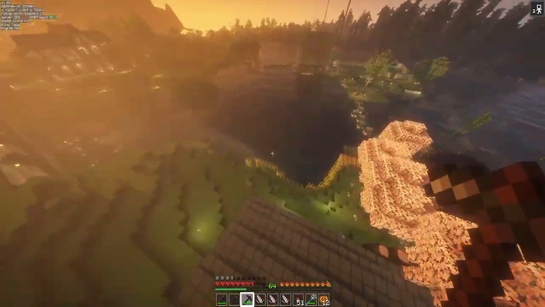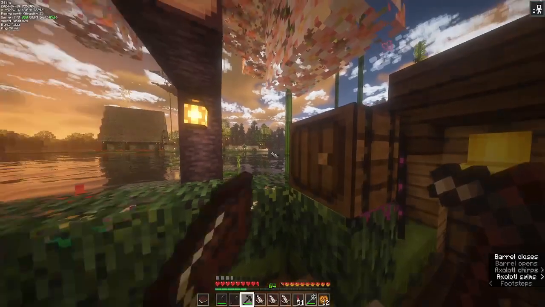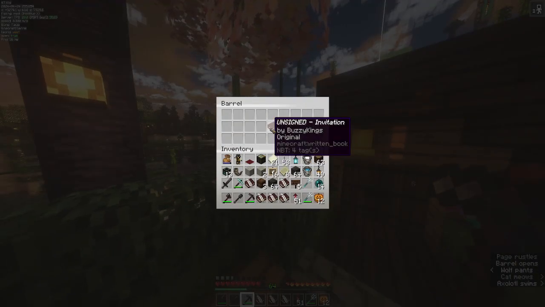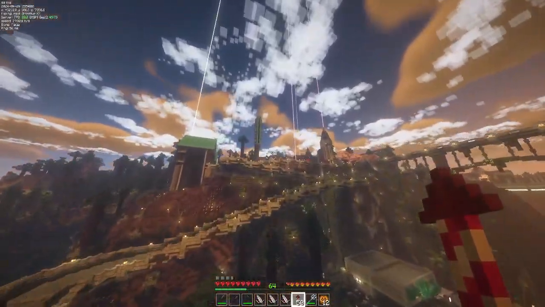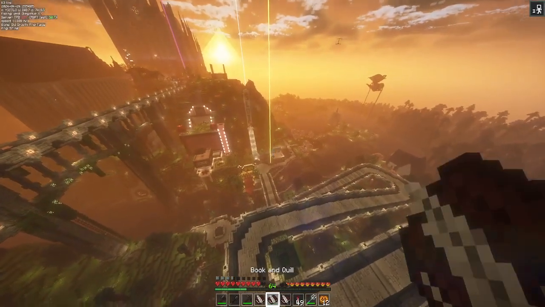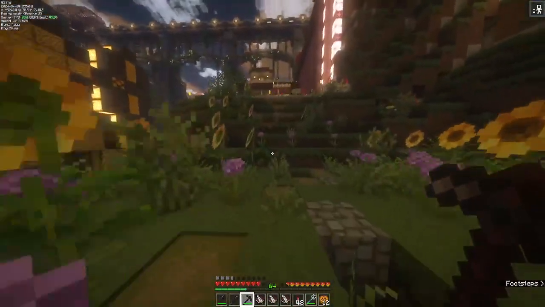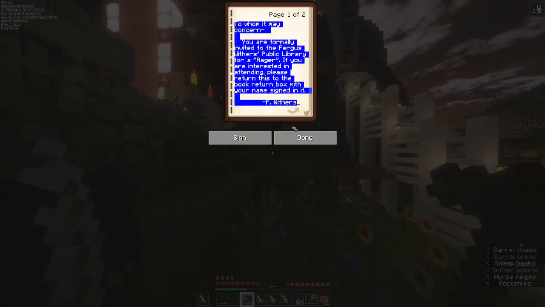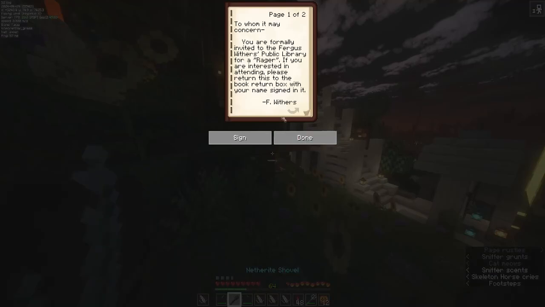Alright, let's see. I'm gonna check Zane's mailbox, because his mailbox wasn't here before. Oh! So that's been signed. That's good. He just needs to put it in the book return. Let's check Riley's place. Yep. We're gonna put that in here. And we're gonna do this.